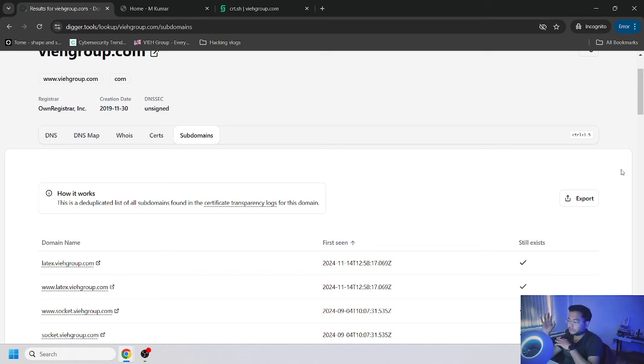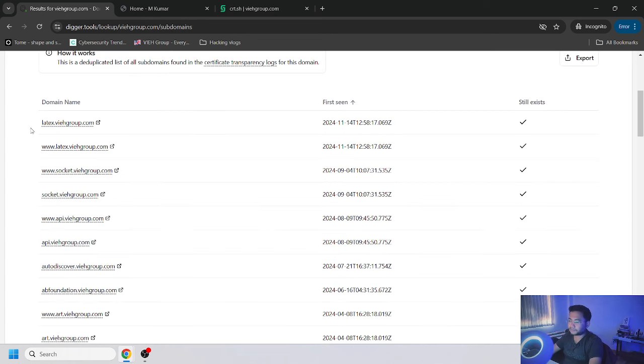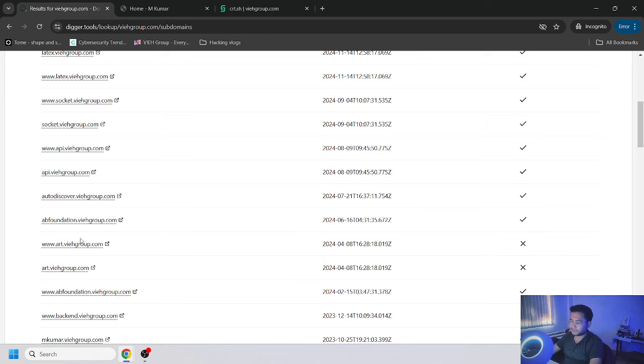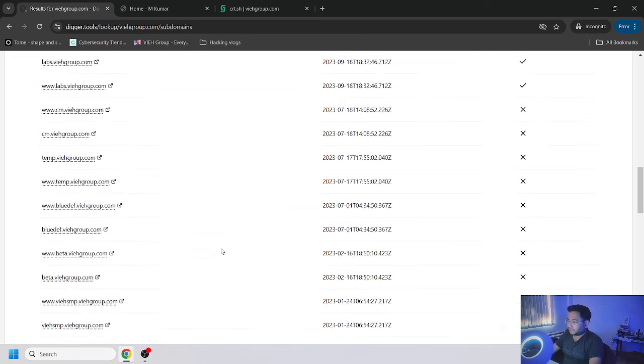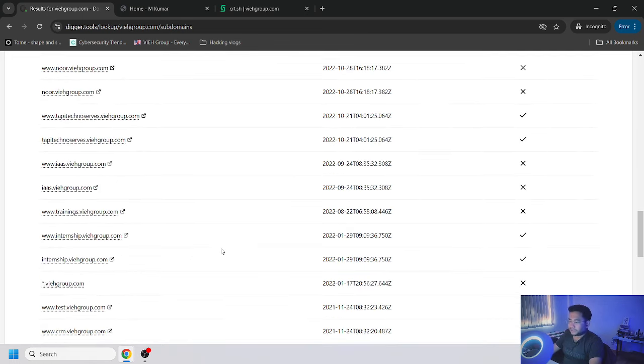These are the filtered subdomains which are working. From this website you can get the subdomains and whether the website still exists or not. Yes, it still exists. Cross is something not being used right now or maybe deleted by the admins. So this is the information you can get from this website.